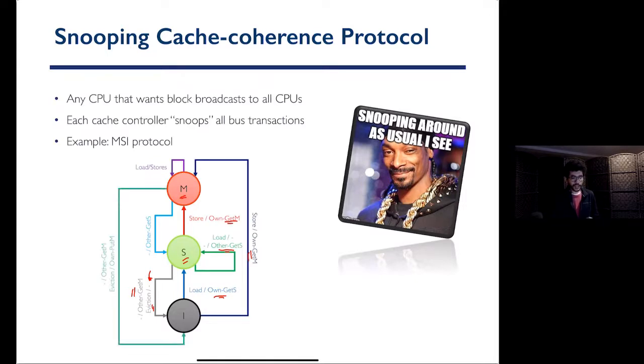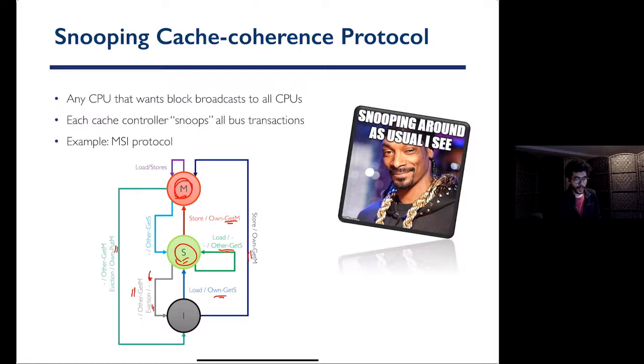Another way to go from M to I is if you want to get rid of it. In that case, you issue a PutM. You say, I had it in M, now I want to get rid of it. Now you have to tell others that you're going to do this. And this is important. In shared, you didn't need to tell anyone because you had it read only, so if you want to get rid of it, nobody needs to know. However, if you had it in M, so you have modified it, you have to tell others that you're getting rid of it because they might need to know. So you issue a PutM.